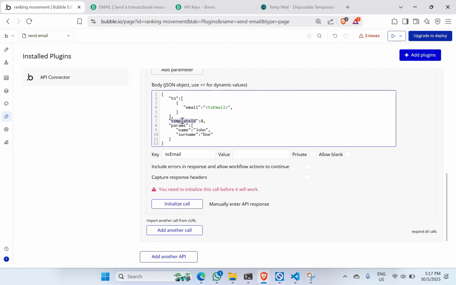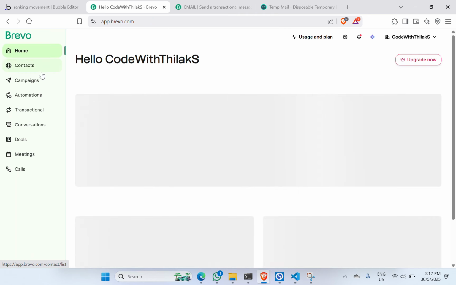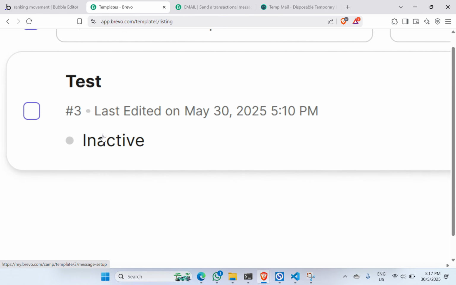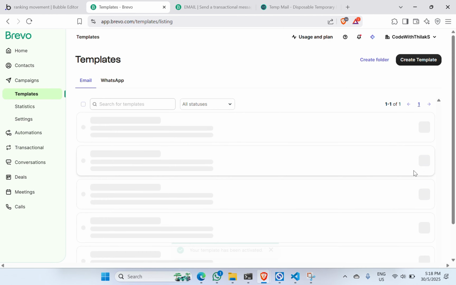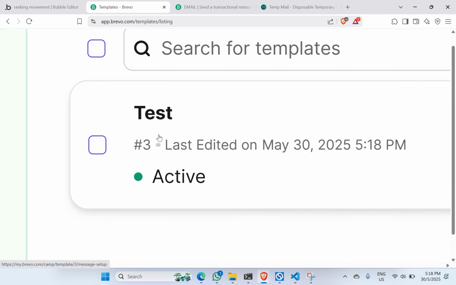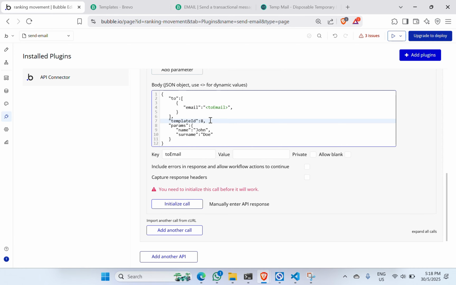Next step is I would like to get the template ID from Brevo. So I need to go back to Brevo right here, and I must be heading back to the template that we have just created, and make sure that this template is active, by the way, or else it's not going to be sending that particular email. So of course now it is active, and as you can see the ID, by the way, number 3 is the ID, because this is not the first ever template that I just created. So for me it's 3, but if you're trying this particular email for the first time, it'll be 1. So I'm just going to paste 3 here instead.